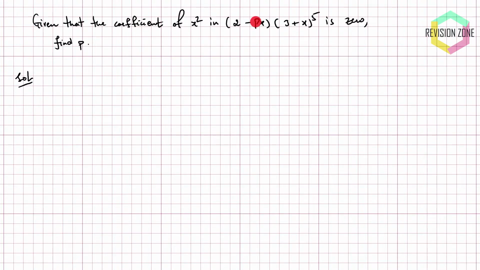Okay, so this is a standard sort of question. Let's see how we could do this. To be able to do this, we need to figure out what the x squared term coming out of the entire expansion is going to be. In other words, once we've expanded this thing and multiplied it by this thing, whatever we get as a final expansion, we need to know what the x squared term in that expansion is going to be. And then we're going to set the coefficient of that term to 0. And hopefully that will give us an equation which we can solve to figure out the value of our unknown. So that's the strategy. Let's see what the details are.